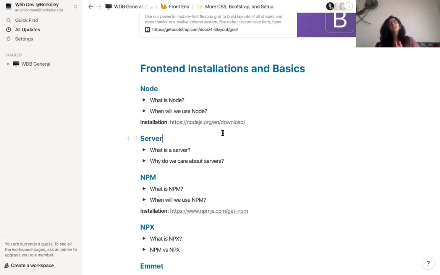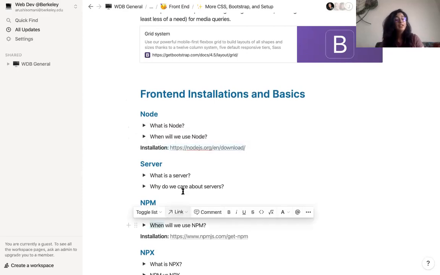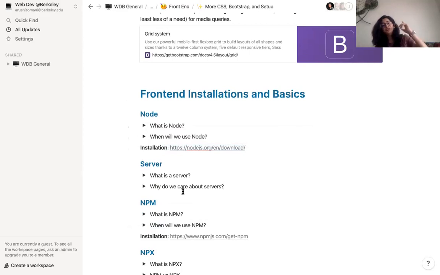And those frameworks include things like React, which is coming up next week. And the way that those frameworks allow us to work is that we use Node and NPM and all of these things. All right. Yes, you want to download LTS. LTS, for those who don't know, like I didn't know 3 days ago, is long-term support. You probably always want to use long-term supported tech.